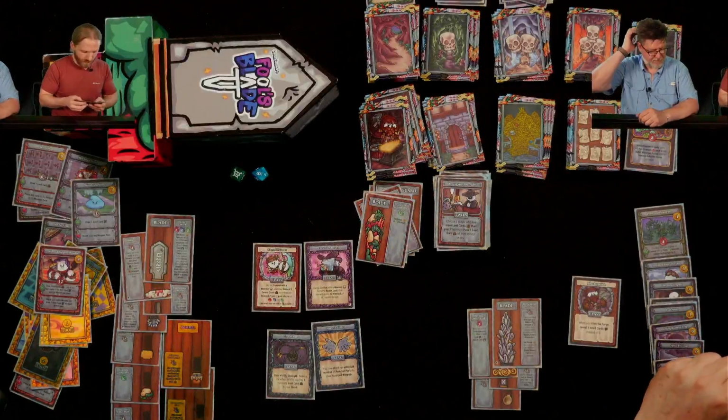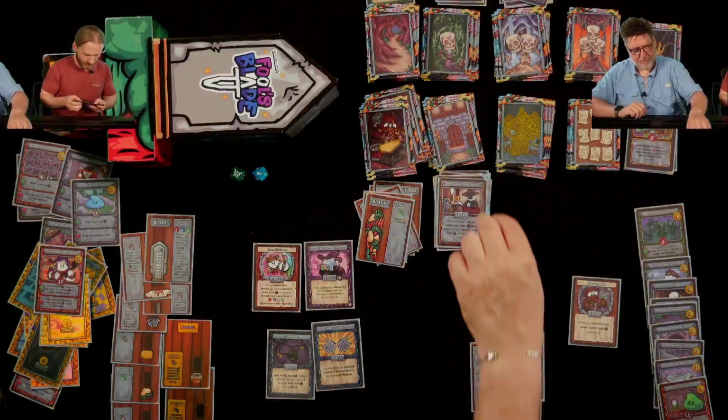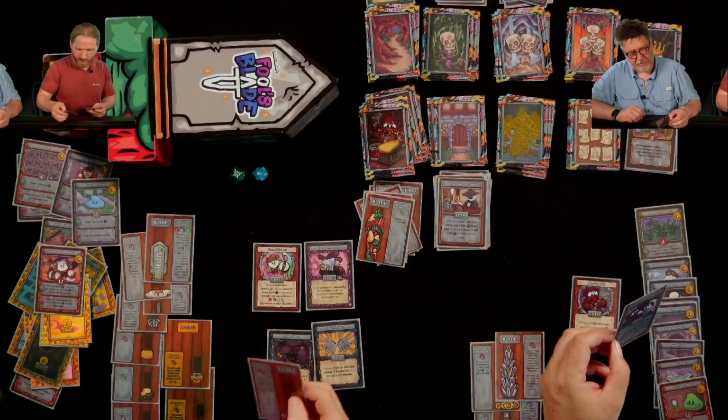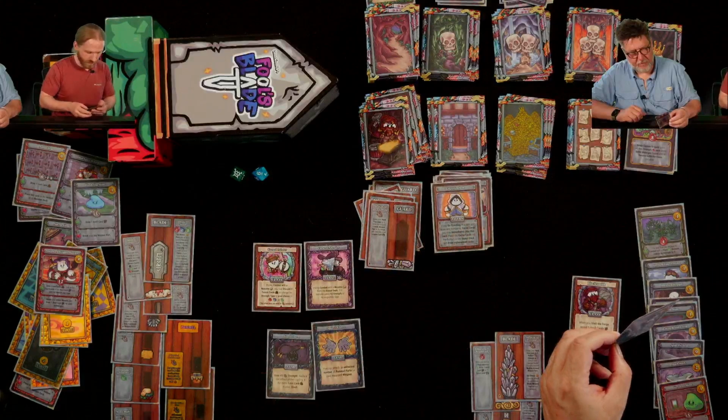All right. 3, 4, 5, 6, 7, 8, 9, 10. I get rid of 3 cards. Are you done? I am done. Yeah, you can go ahead. So we get rid of, discard. I don't think I'm going to be doing this anytime soon.